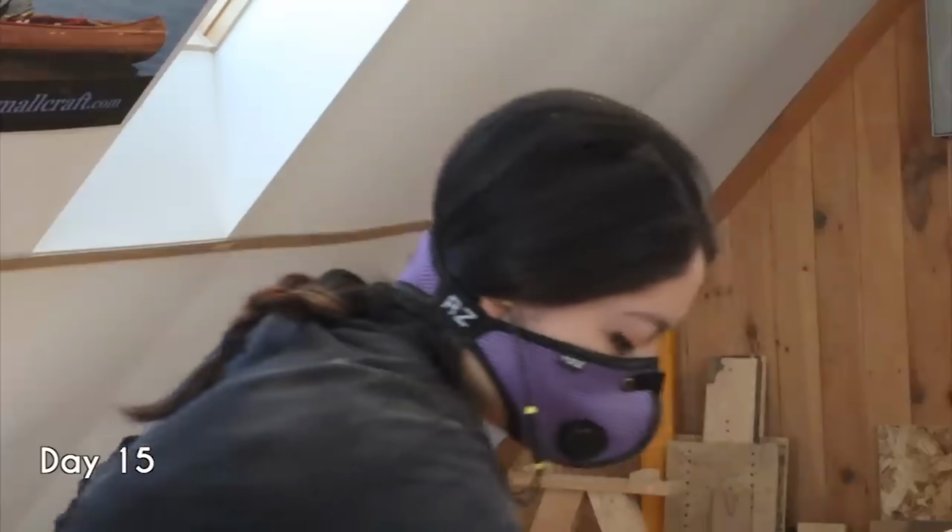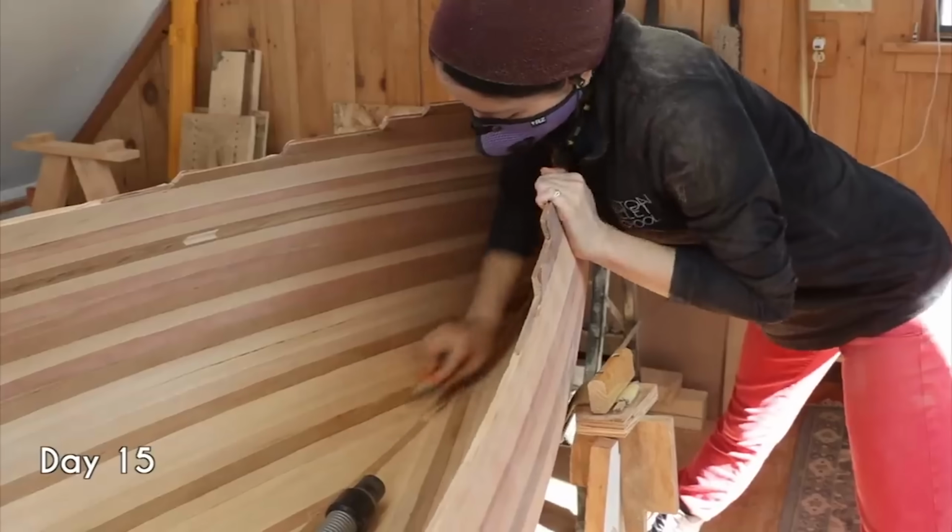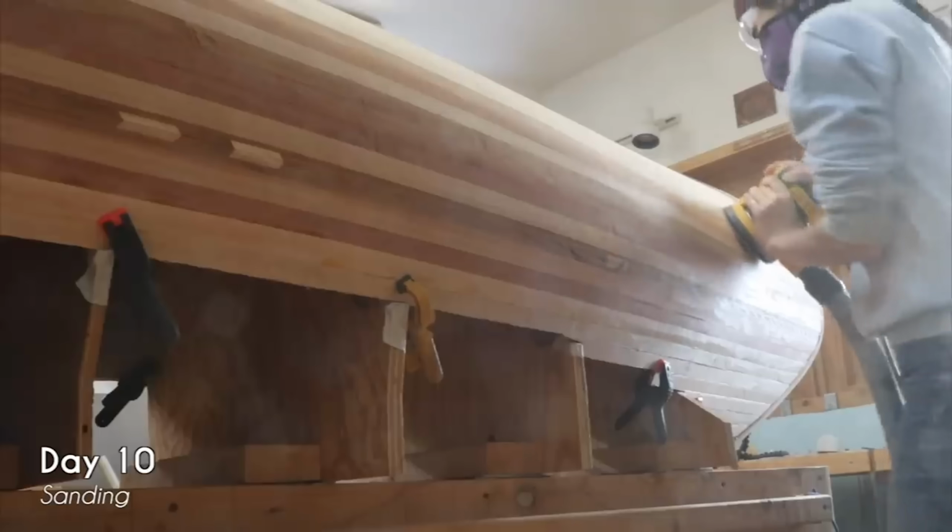Asterisk, if you are a woman or a child or not sized like the 6-foot man that all safety gear is sized to, it is really hard to find things that fit you well. And it is also kind of your responsibility to seek out those things, unfortunately, because your safety only lies in your hands. And I learned this the really hard way. I am gonna call them out. I wore an RZ mask for the canoe build, and they never passed NIOSH approval, but a ton of YouTubers that I really liked were doing ads with them, so I thought that it would be fine. And I am permanently sensitized to cedar dust now.